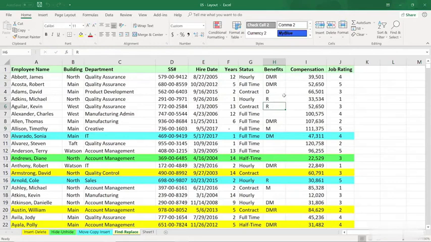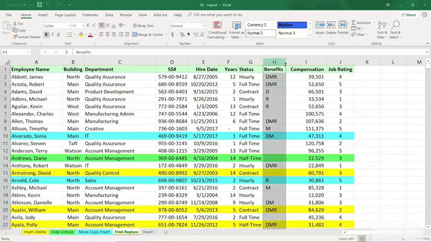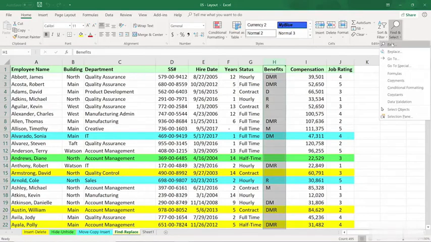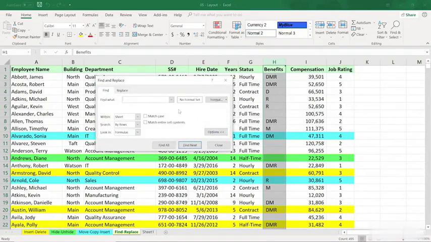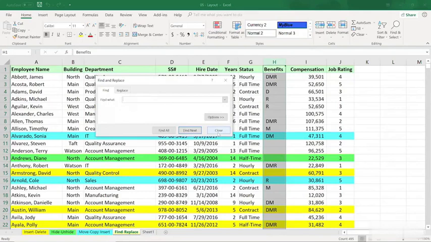Anytime you are trying to find and possibly replace, be sure to narrow down the scope of where you're searching. We're only looking here in column H, so let's select that. And then go to the button, Find and Select. Let's do a find here. Let's find these R's. When you come to this dialog box, it might have been expanded. There's an Options button to the right. Sometimes you will want to get to some of these other features, sometimes not. I'll collapse it for now.